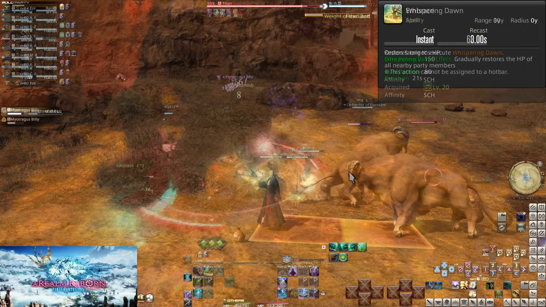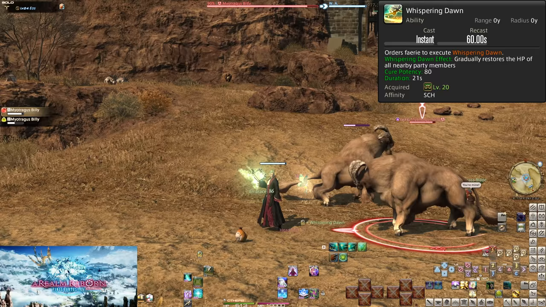Level 20, Whispering Dawn. This is an action to order your fairy to do something. On a 60 second cooldown, you tell it to use Whispering Dawn.